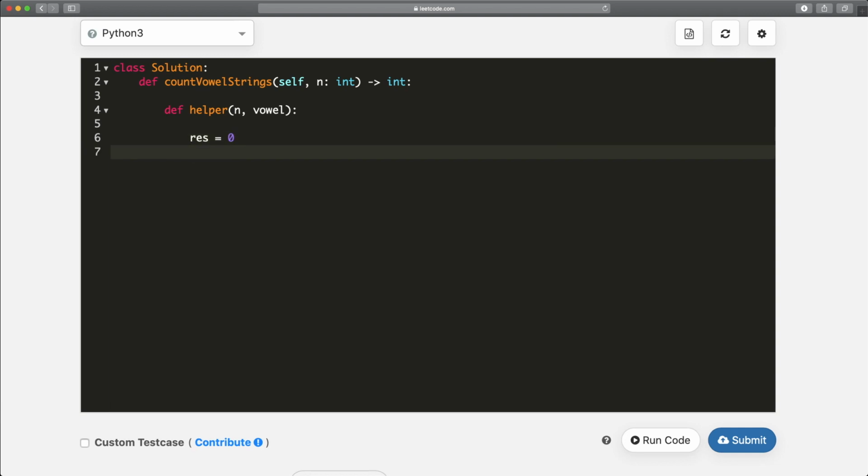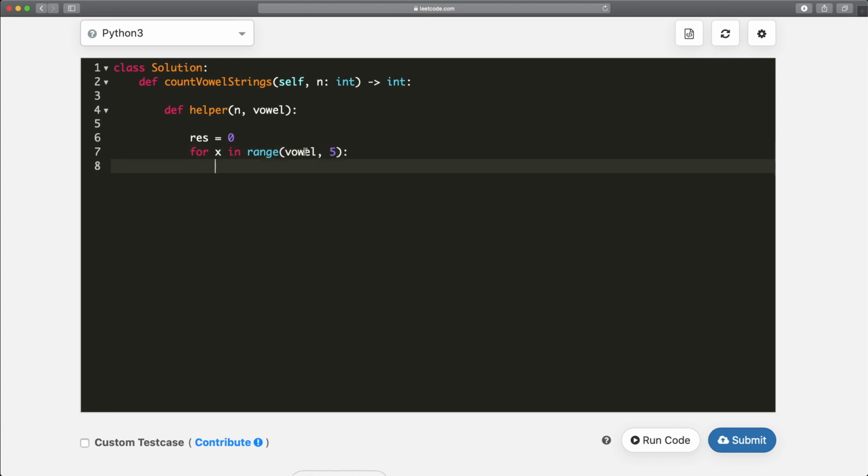Now we're going to go inside a for loop: for x in range. What exactly is the range going to be? We're going to start at the current vowel value and go all the way up to 5. Why does this make sense? Our vowel is going to start off at 0 because in the beginning we have all possible letters: A, E, I, O, and U. At this condition we go 0, 1, 2, 3, 4. That's a total of 5 times, so in the beginning we iterate over it 5 times.